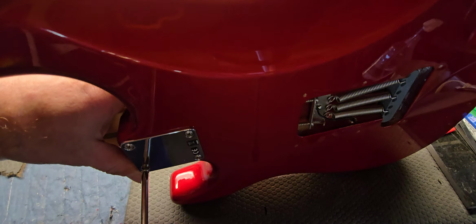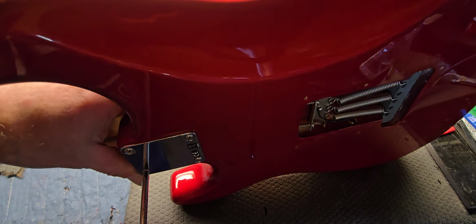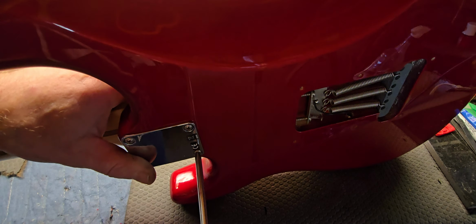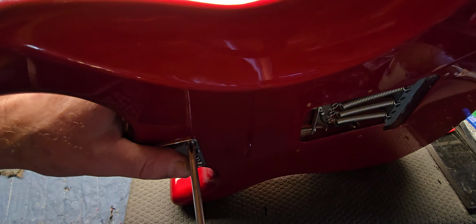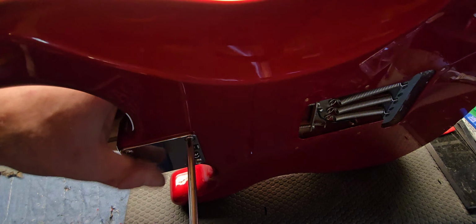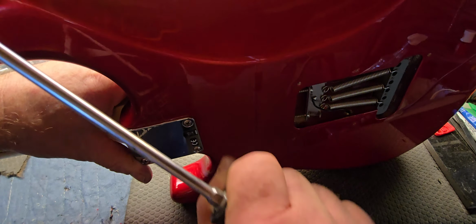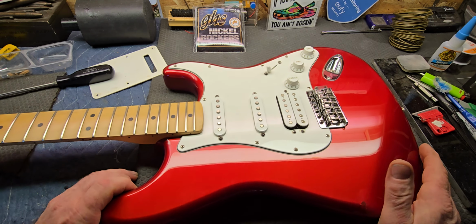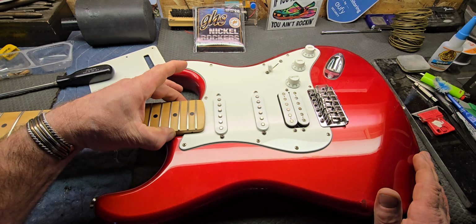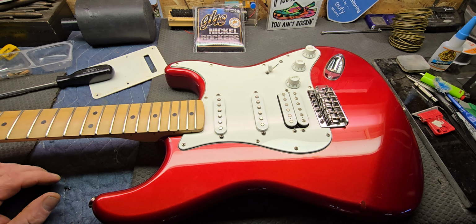Now, one thing I will say that you can try is this. Okay, we're just going to snug these up. Again, don't strip these out. Just get them tight. Go around all of them and just give them all the same amount of torque with your screwdriver. Okay, so here's my theory about the neck and shims in the neck pocket.